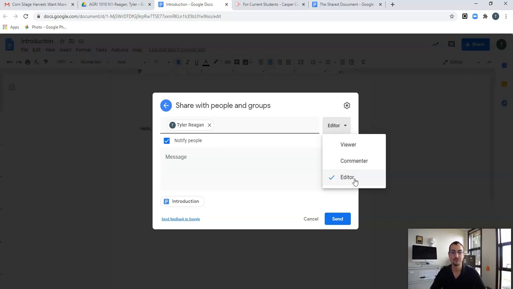So always make sure you share documents with me with this editor option, this editing ability. But this viewer and this commenter come in very handy. Let's say that you are working on a document that you need to share with a friend, or maybe a colleague, and you don't want them to tamper or change anything, but you do want their feedback, you do want their input. So you want them to be able to view it, or maybe comment on it but not really change it.